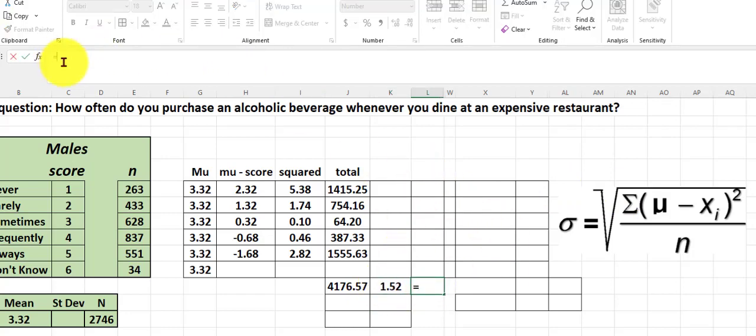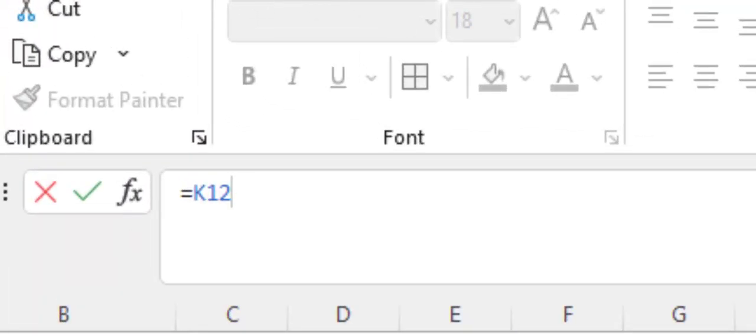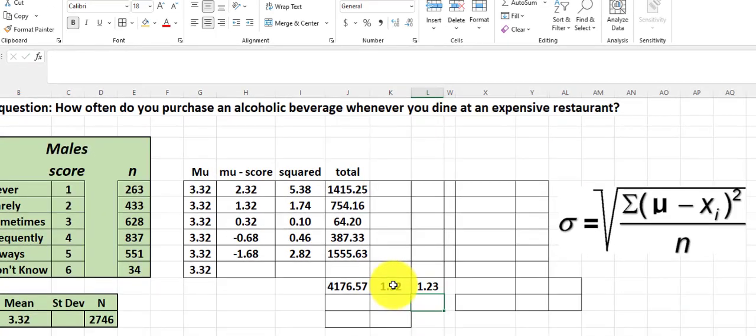That is not quite the answer, because now we have to take square root. We will square it again when we use the T formula here in a minute, but I'm going to go ahead and take the square root of that. I'm going to go to the function bar, equals, take that cell, shift 6 I get the caret. It tells the computer the next number coming is an exponent, and to take a square root we use the exponent of 0.5. Yes, the square root symbol is the same as the exponent of a half. That is our standard deviation for males, 1.23.